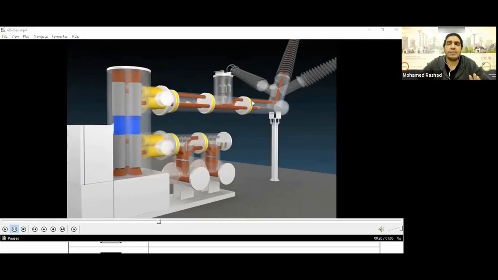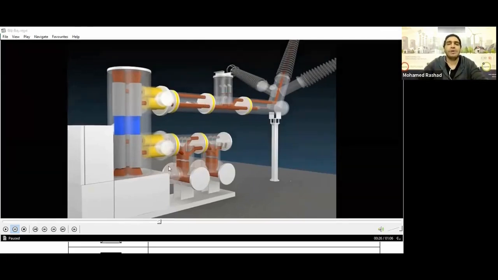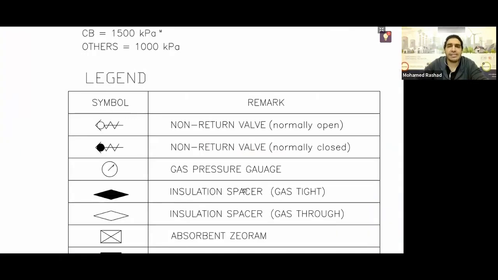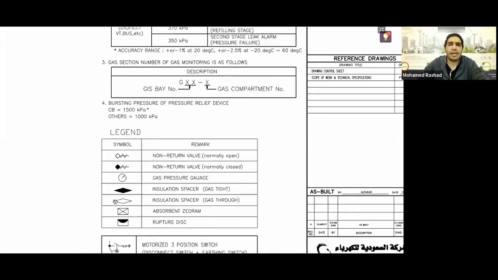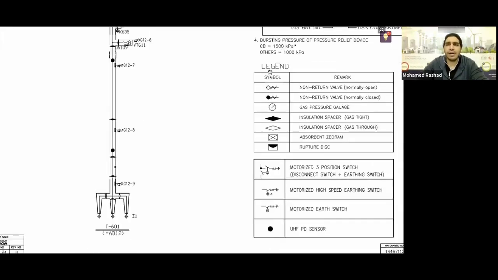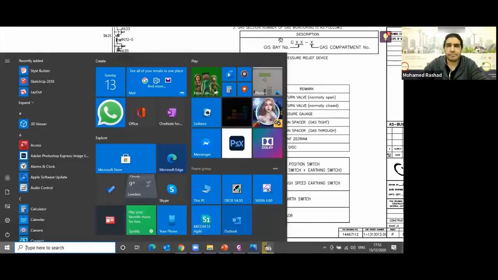Of course, guys, what does this mean? It means gas tight, a gas tight spacer. Okay, nice. So here, through our drawing, you now know that this shape means a gas tight spacer. And the shape that looks like it but is not a dark color means an insulation spacer of the type gas through. What does gas through mean? It means the gas can pass through it normally and move from this compartment to that compartment. As for its purpose, what is its purpose? Quite simply, let me draw it by hand for better clarity. I'll do it this way.